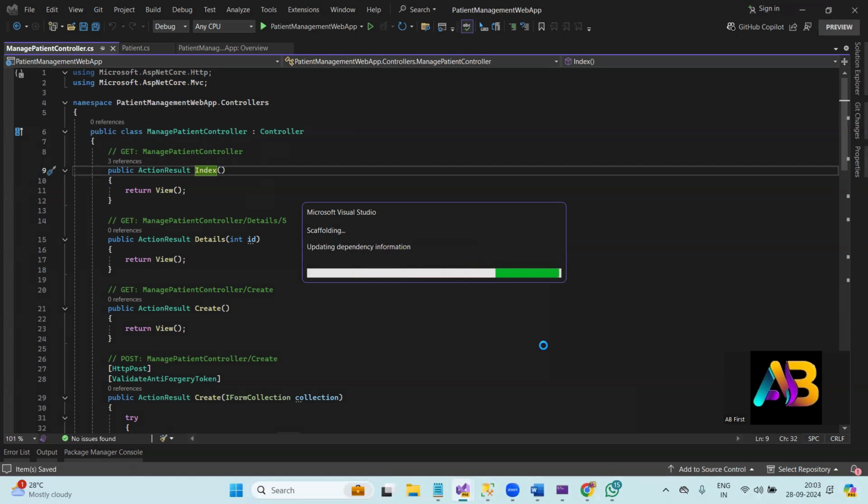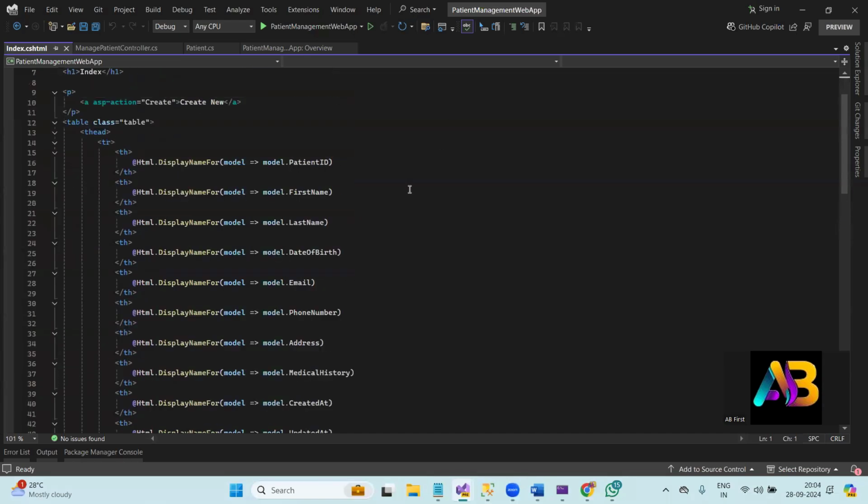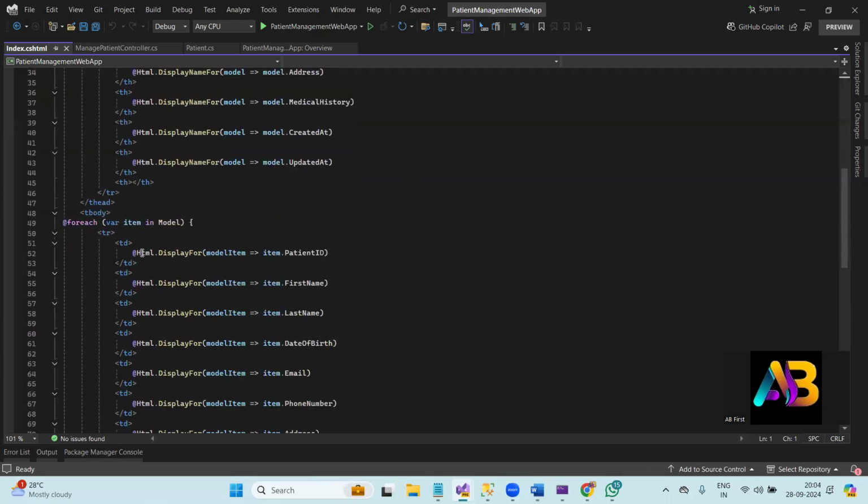This is generating the view with a grid view format. It is going to generate a view with a table and rows for the number of columns. It's created a view for us like this. See, these are the headers, and here a foreach loop based on the model is going to display those elements.